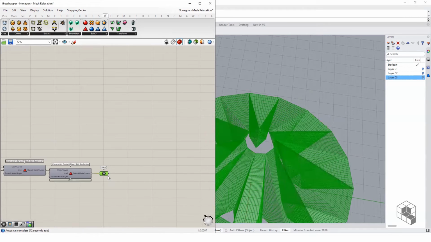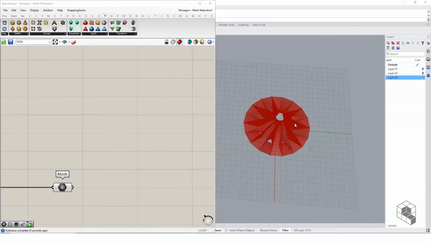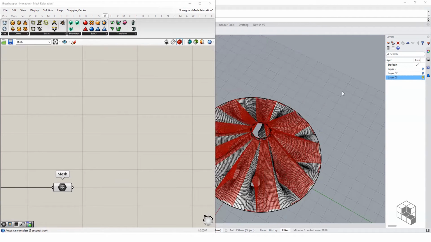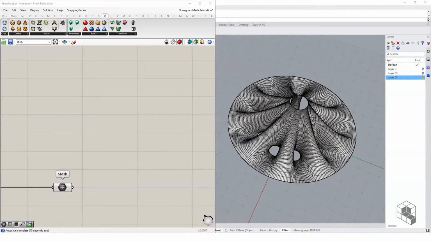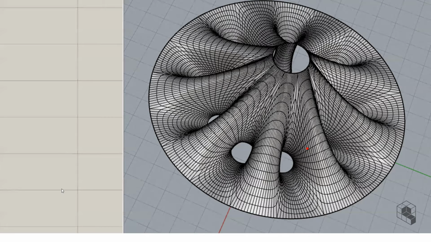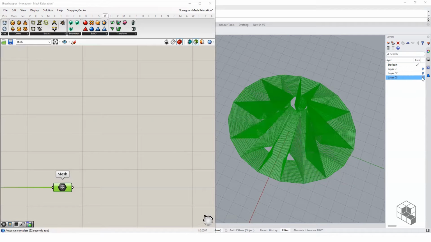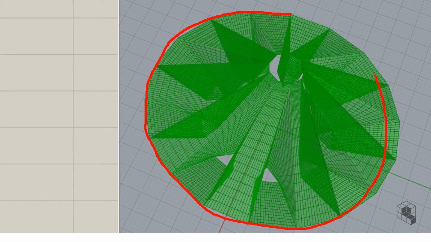The next step would be to take this mesh and apply certain goals, Kangaroo goals. To get started with this, let's analyze what kind of goals we need to create. Now when I see this, one of the immediate goals that I recognize is that all these edges, which are straight at the moment, need to curve or follow a circular pattern.